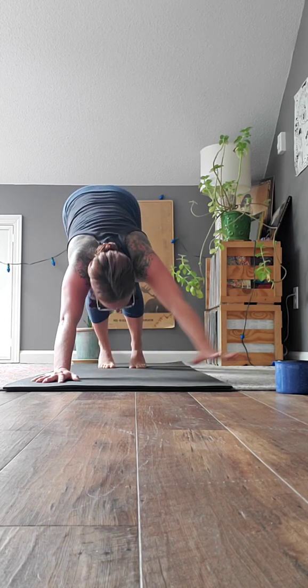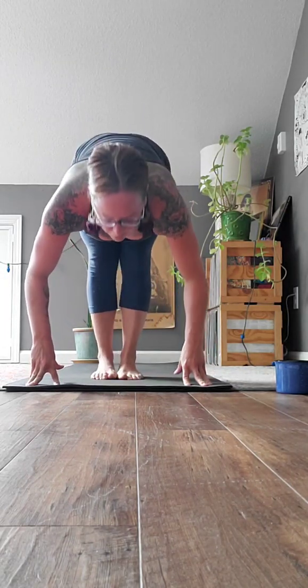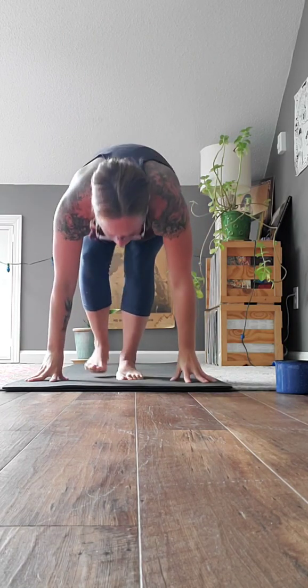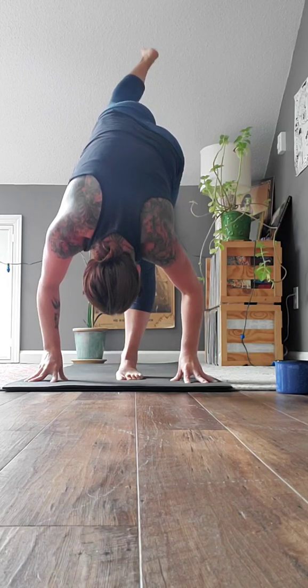We're just picking up the pace now. Moving with the breath. Step, walk, or hop. Inhale, lengthen. And exhale, fold. This part will go a little quicker now too. Utkatasana, arms up. Exhale, as you dive down, hands hit the ground. Kick that left foot back right away. So we're just smoothing out that movement a little bit.